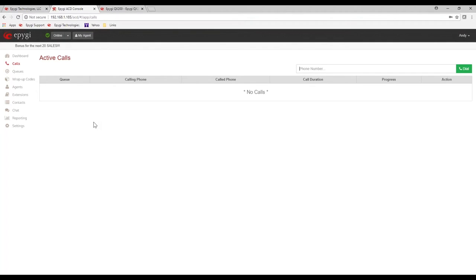All right, so the caller hears the greeting message, and the calls are coming in and are presented to the extensions, to the agents. I answered the call as Agent Andy, and that's it. That's how easy it is to configure the basic ACD. Very, very simplistic, and I want to re-emphasize that. We're going to make several calls. I'm going to log in, and I'm going to show you EAC here in a moment.